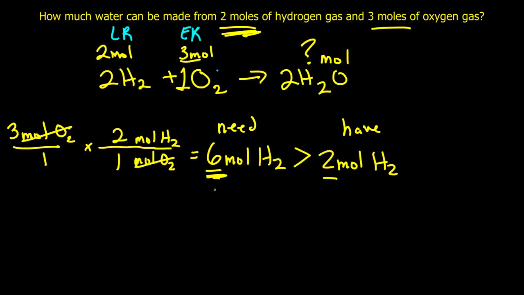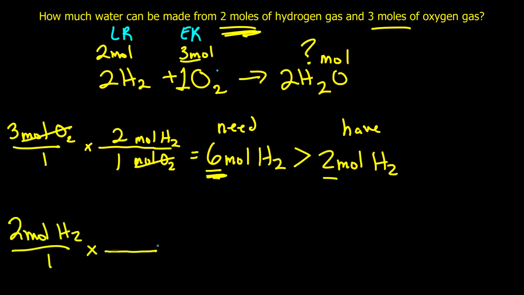Alright, now that we know our limiting reactant, we can do our stoichiometry. So now it's just regular old stoichiometry like we've been doing. So since this is the excess, since O2 is the excess, I'm going to ignore it. I'm no longer using it. I'm only going to deal with hydrogen. And I want to figure out if I got 2 moles of hydrogen, how much water can I create? So let's figure that out. I got 2 moles of H2. Put that over 1.